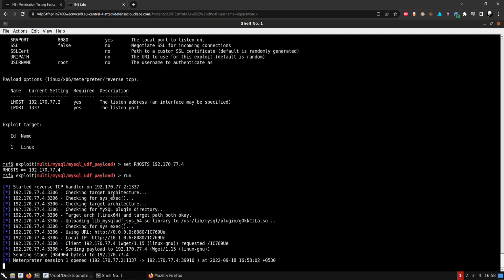It checks the architecture, and it checks for this sysexec function, and then it executes it at some point, uploading this MySQL UDF sys library to this spot, and it checks for it, and then immediately it gets a meterpreter session.